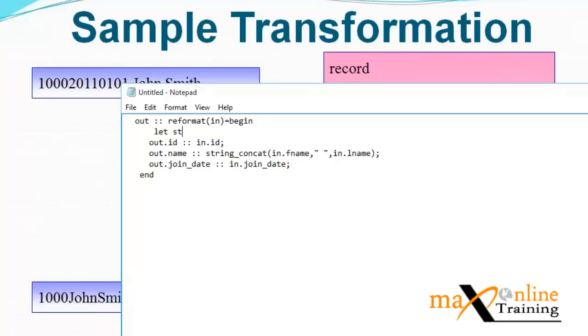Similar to all the other programming languages, let's say string of, a default delimiter, blank var. This is how to define a variable.